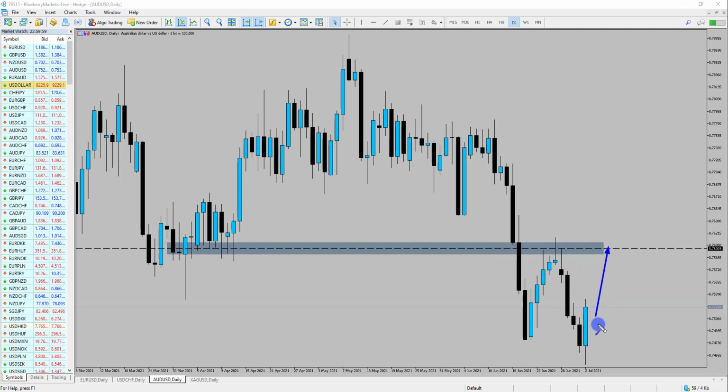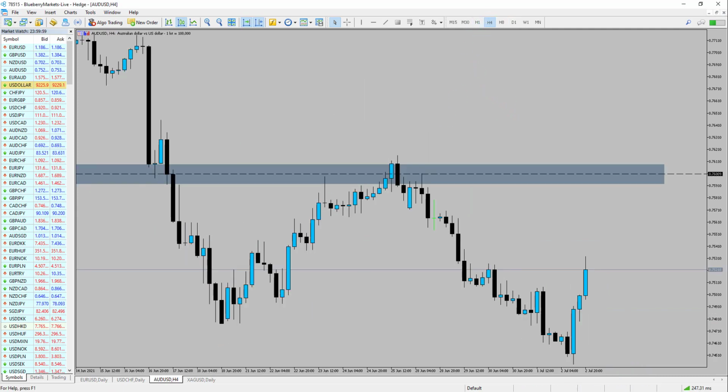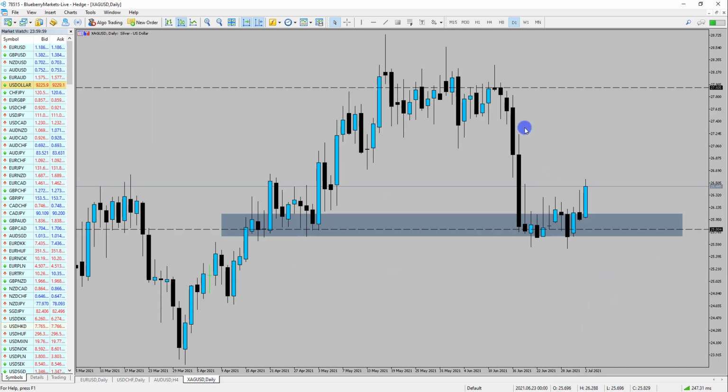Alternatively, if we take out last week's lows, then we think the downtrend will continue and the dollar strength will continue. However, at the moment, it looks to me like we could see a reversal back into 0.76 going into this week. A key thing to watch would be the 4-hour time frame. If the 4-hour time frame starts to form higher lows and higher highs, then look for long opportunities to that level.